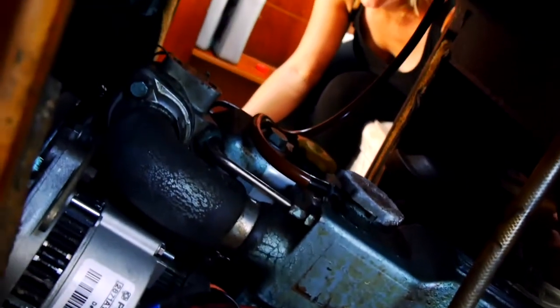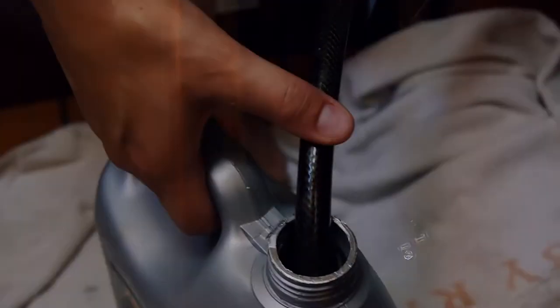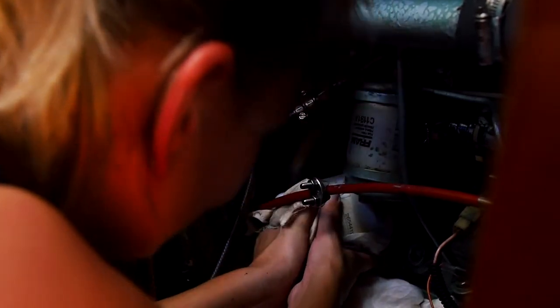The engine oil was still hot, perfect timing. I had prepared everything before and I did my first oil change ever. Don't I have an amazing wife?